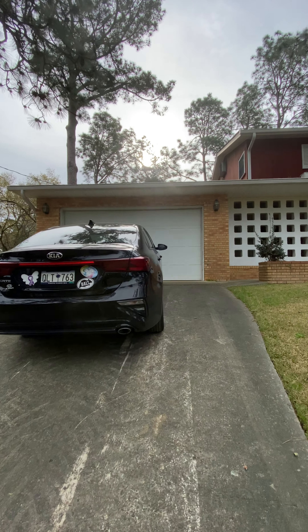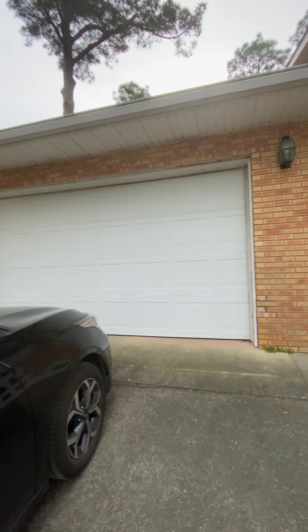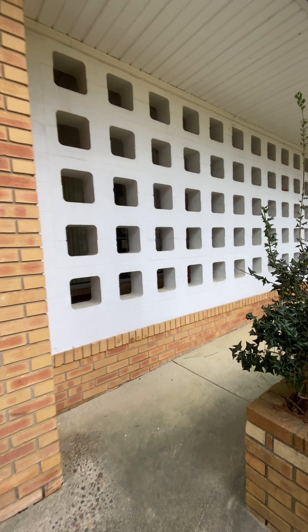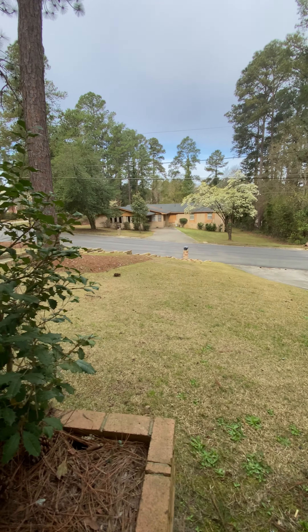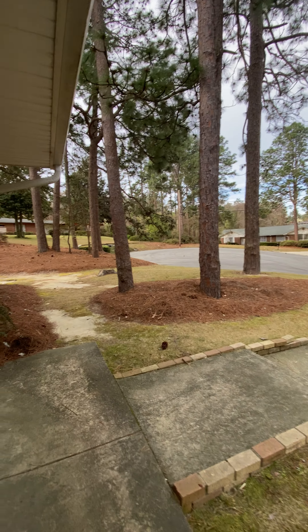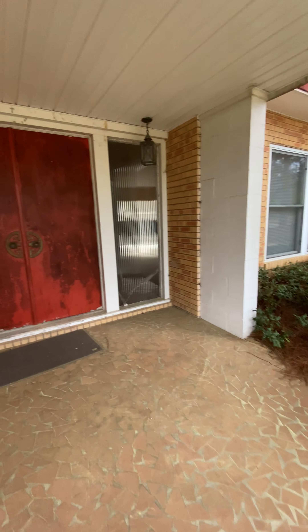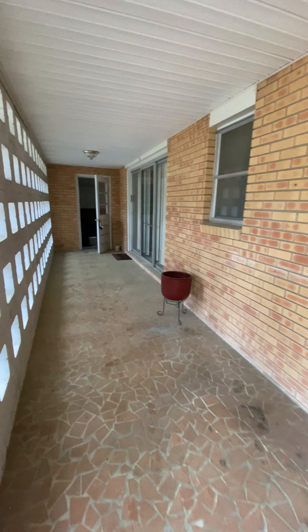The driveway's on a hill as you can see. Two-car garage — I'll show you that in a moment. You come in through the front. The front yard is a hill. You've got the nice walkway and trees. This is the front porch and the front door. You can also come in through the side door, which leads to the garage.